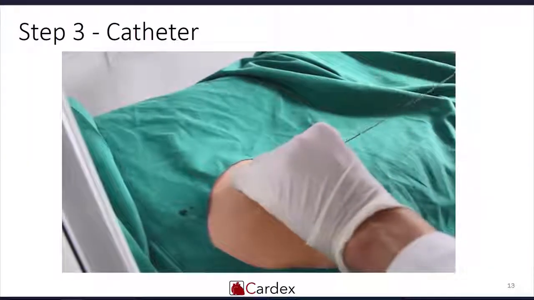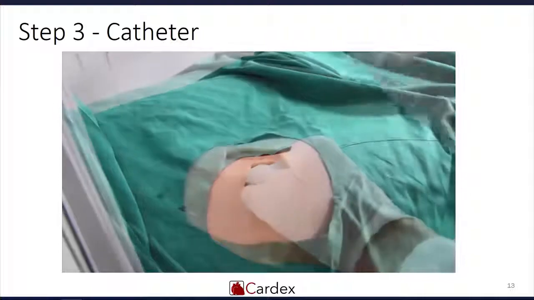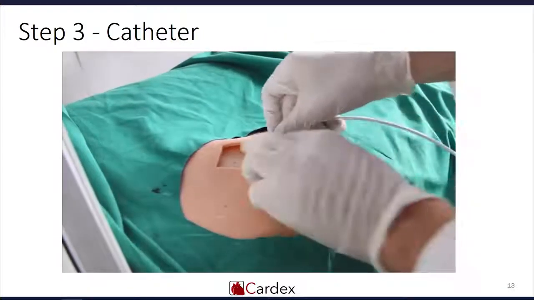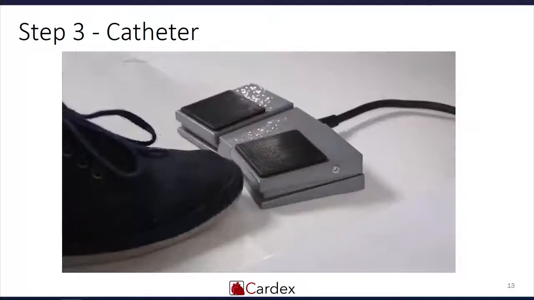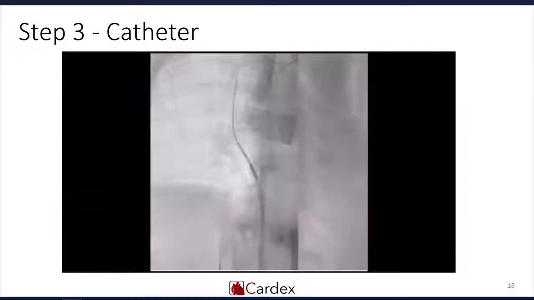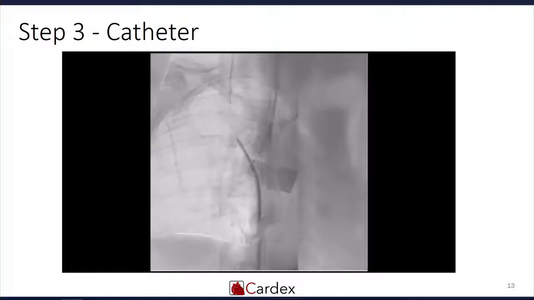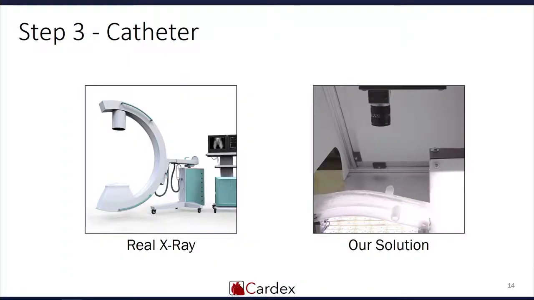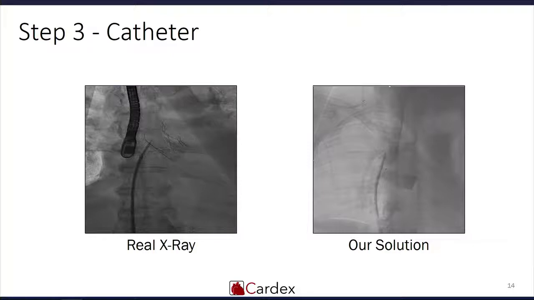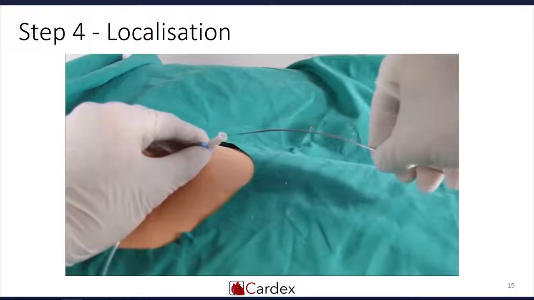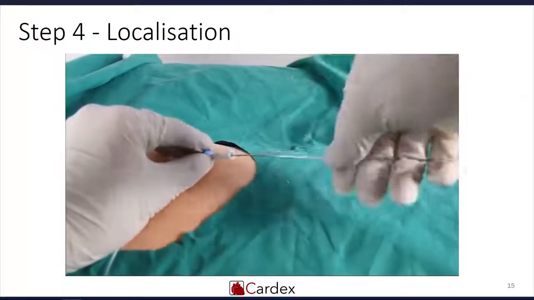Now, the hollow needle is removed and the catheter is pushed over the guide wire. As the surgeon doesn't have direct vision anymore, he activates X-ray with a foot pedal to confirm his position. Real X-ray, as it is used in the operating theater, emits radiation which is harmful for both the surgeon and the patient. We are proud to say that we have developed a solution that satisfactorily mimics the real X-ray. All this without ever exposing the learning surgeon to harmful radiation. Once at the heart, the guide wire is removed and the transseptal needle is inserted in its place.